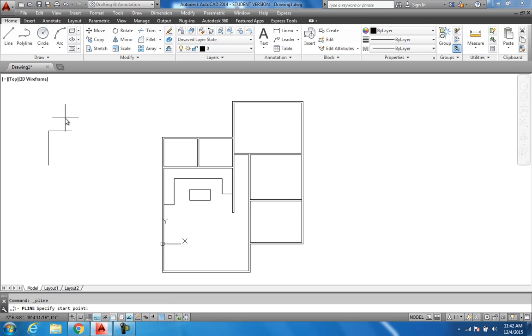If I do it with polyline, it's one entity. It's a polyline. And blocks are very similar to this method. It attaches everything. Even though you can have something that's not even touching this right here, I can make it a block. And I'm going to show you that.